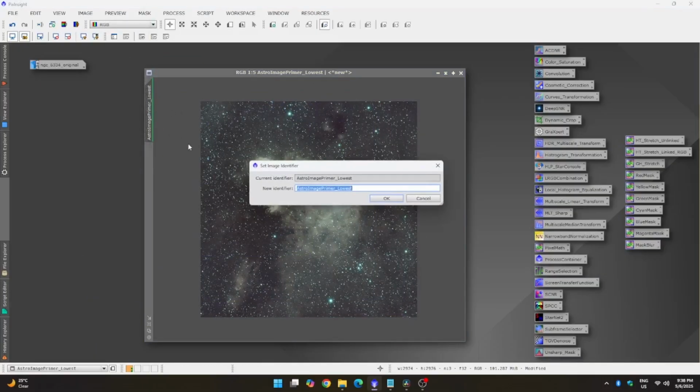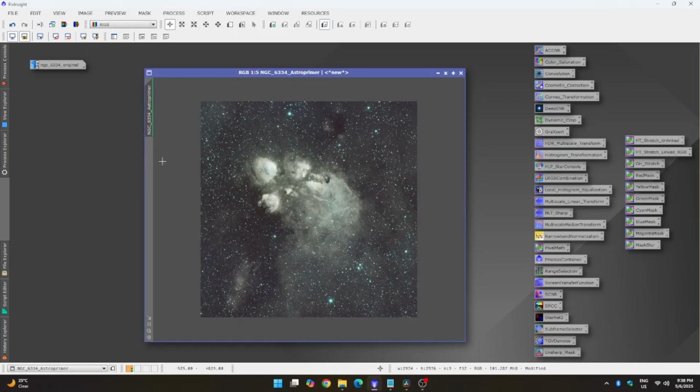And then I'm going to rename this one NGC 6334. And maybe I'll name it Astro Primer as well. Yeah, just to identify one from the other. Right, we click OK. So now we have it renamed as NGC6334 Astro Primer.